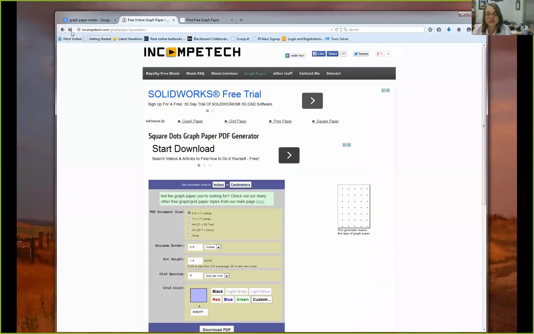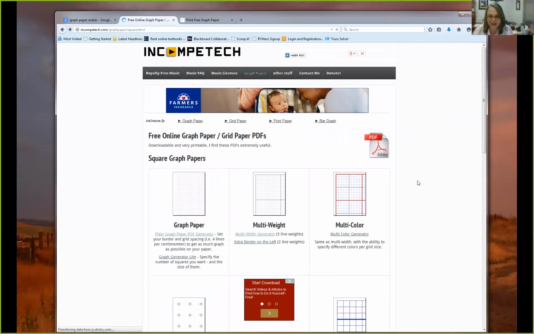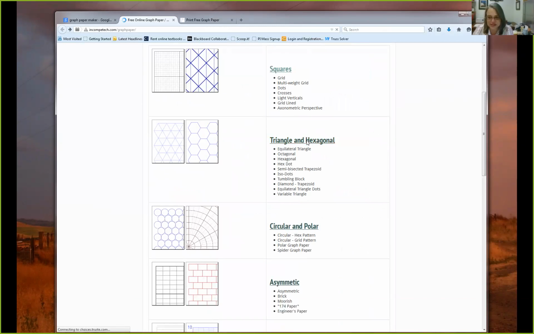These are all free. They don't require sign-ins. They don't require accounts. So for this chapter, there's no need to go buy a pad of graph paper. You can just download and print what you need. If you want to do isometric off of here, that's what you'll find under triangle and hexagonal.